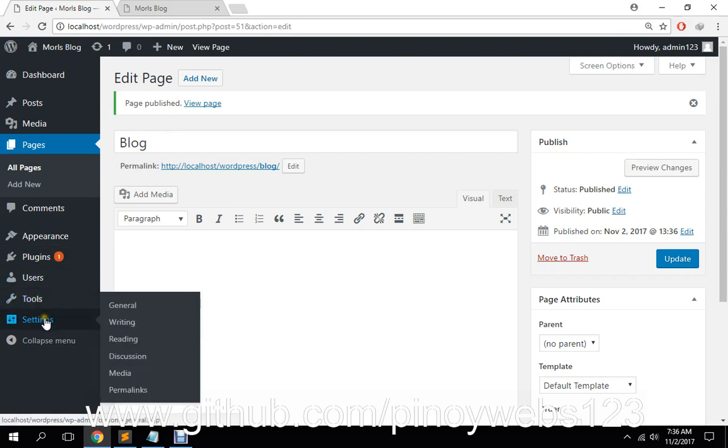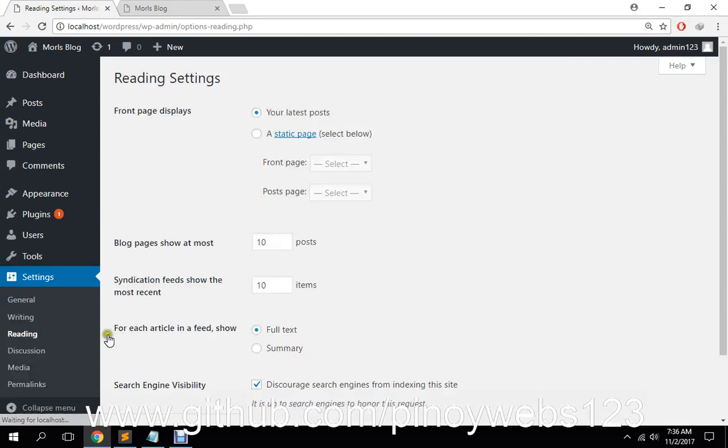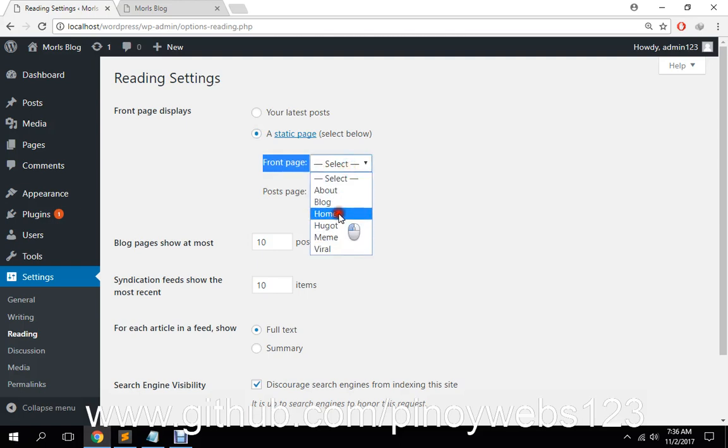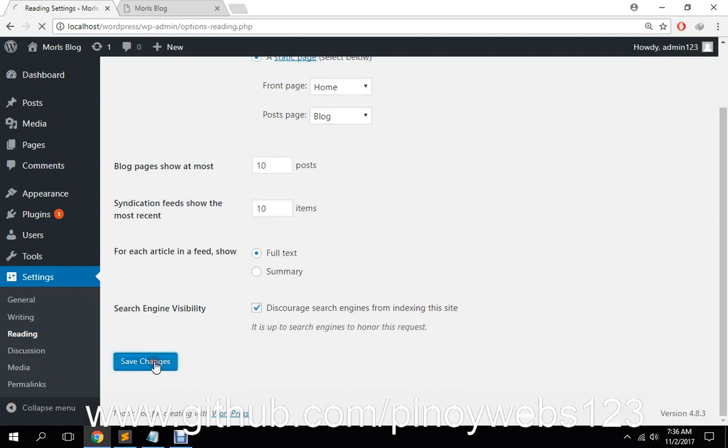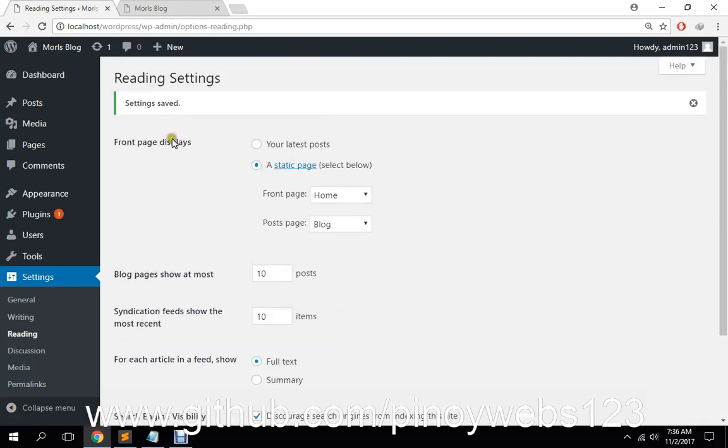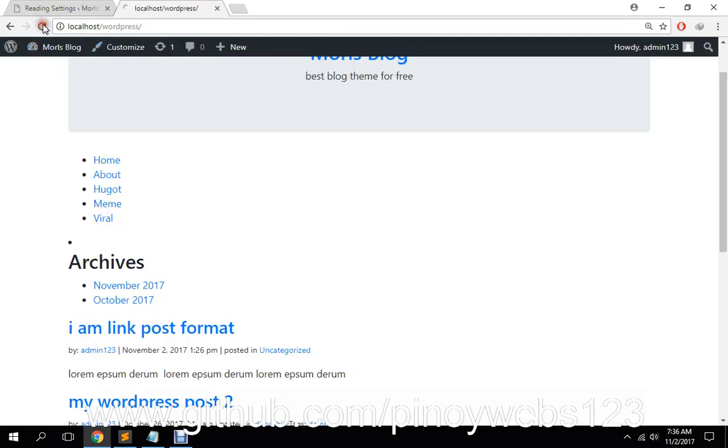So to create that, let's go to settings and reading. We set this to static, and then the front page will be the home page, this one that I created a while ago. Then our posts page will be blog. So all the posts will be displayed in our blog. So refresh.